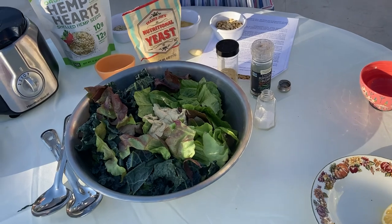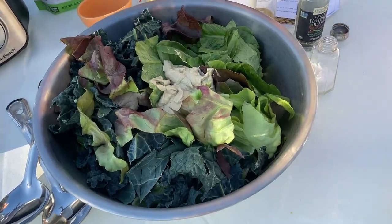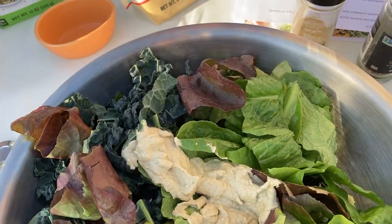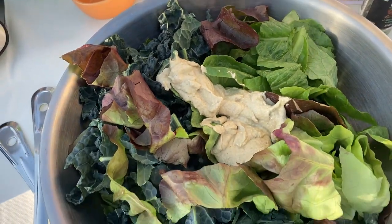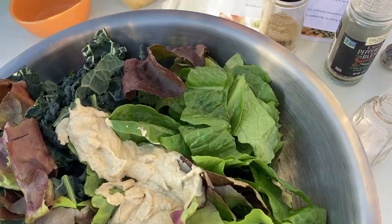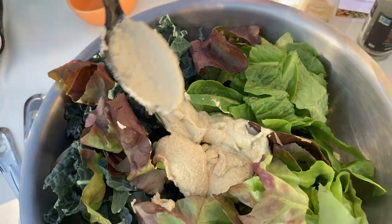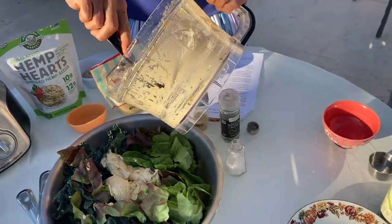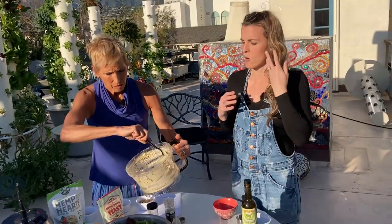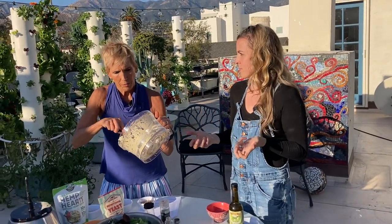Yum. And everybody's different about how they like to dress their salad. Some people like it really thick. The thing I really appreciate about a great vegan Caesar salad is when it's dressed enough. I don't like it to be dry. How about you? What do you like? I agree. I would like a little on the heavier side dressed, for sure. Because there's so much flavor in the dressing. That's what the salad is, totally. The dressing, pretty much.